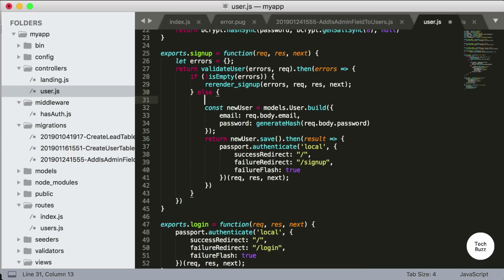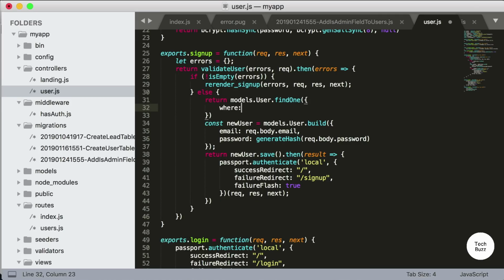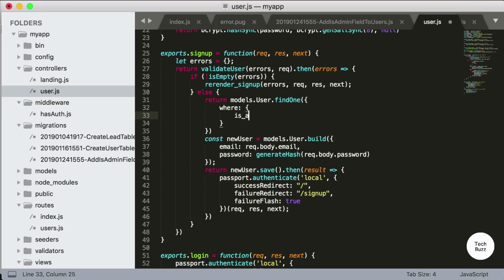Let's type return models.user.findOne where isAdmin is true.